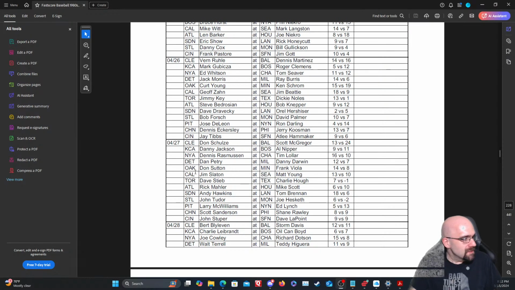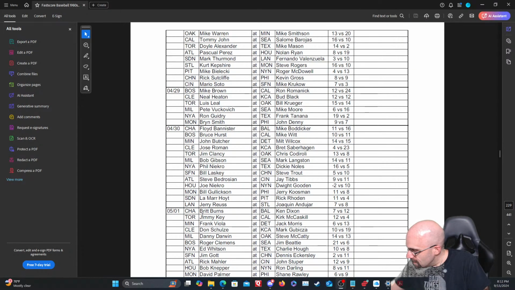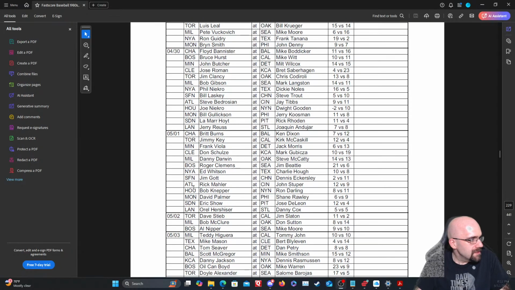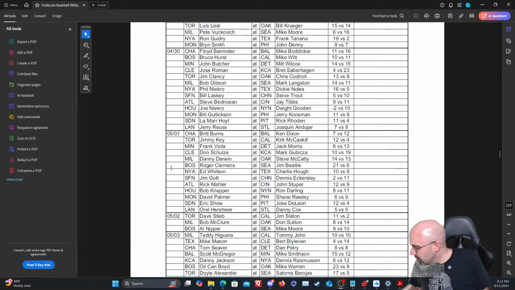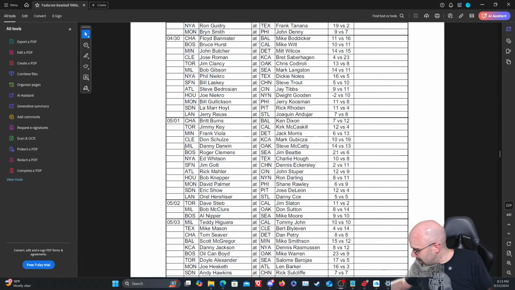Then counting out another 4 days, 27th, 28th, 29th, 30th. So May 1st will be Block 7. We'll scroll down for that. Here I'm going to feature the American League champion at home, so we're going to pick the Milwaukee Brewers and the Oakland Athletics. That'll be Danny Darwin going for the Brewers and Steve McCatty going for the Athletics. So we've got a Brewers away game against an Athletics home game. Then 1, 2, 3, 4 will be going to May 5th as our next block day.